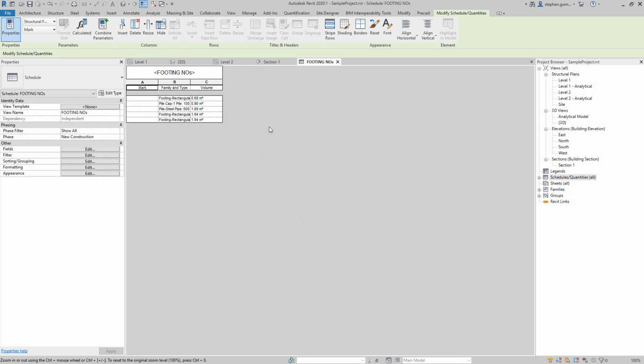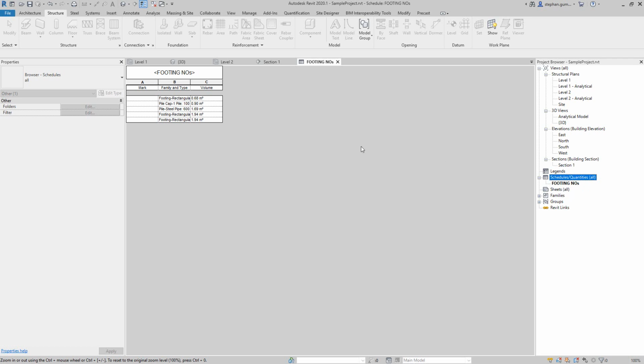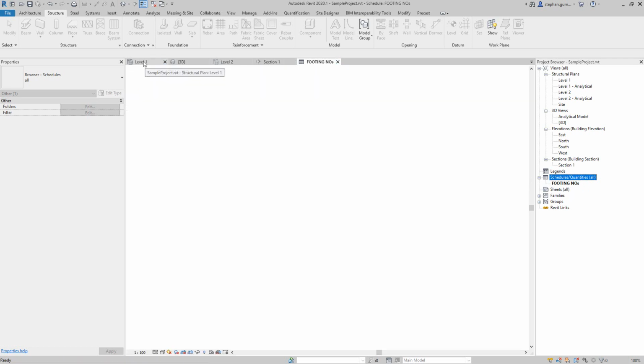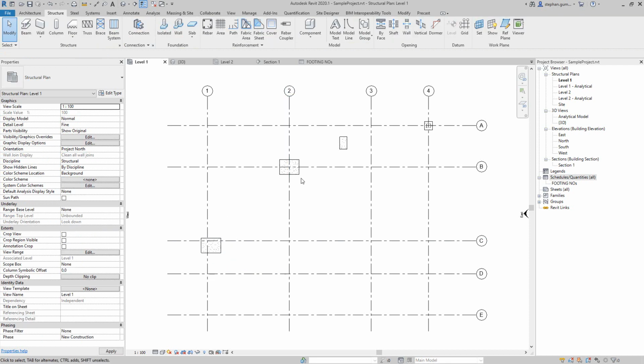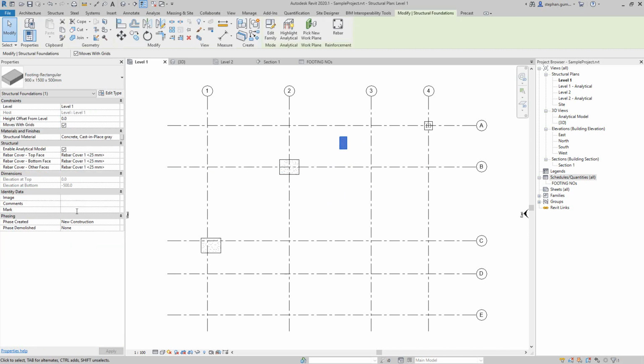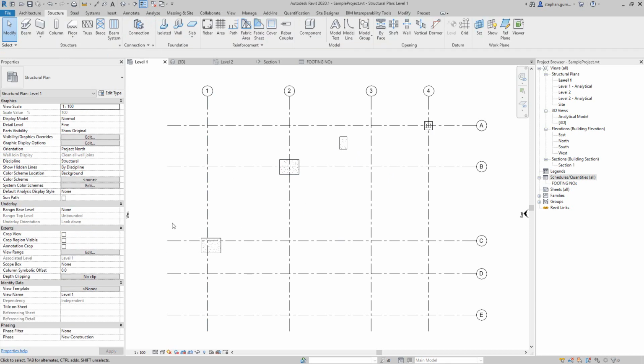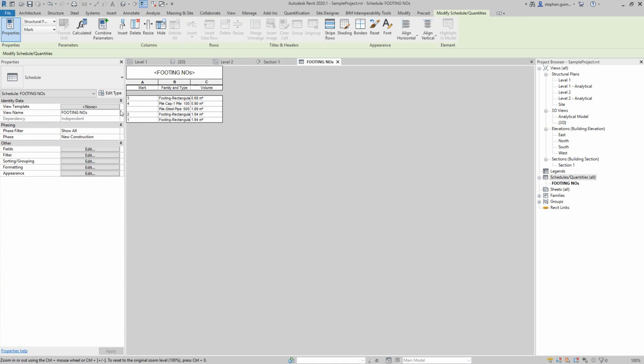Or this schedule. Looks very much like a spreadsheet if you like. But as you can see, the data is already coming from this particular model dynamically, right? Again, we've created it. It's in the list. If I was to come back to my level 1, you'll notice that in this case, the mark numbers, this is footing 1, and I want this to be footing 2, and I want this to be footing 3, and this footing here is going to be footing 4, right? The important component here is that as I create and edit and modify this data, you can see it's modifying here at the same time.